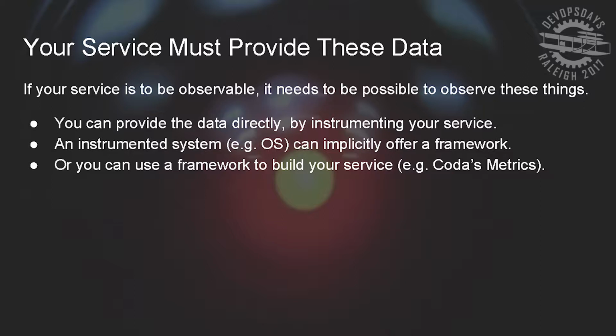You can wrap components in something that provides it for you, or you can build on top of a system that already provides this observability natively. For example, DTrace, extended Berkeley Packet Filters. Just by building on a well-instrumented operating system, you get great introspection into the things running in it. If you wrap in a metrics library, or I'll talk a little later about a framework that we built for our Golang APIs at VividCortex, you suddenly get a lot of stuff for free.